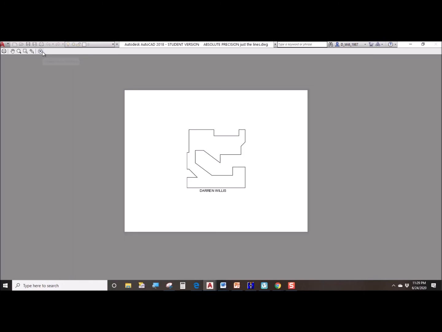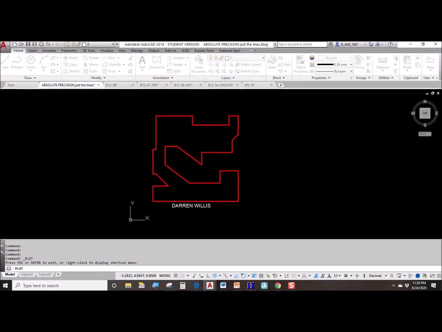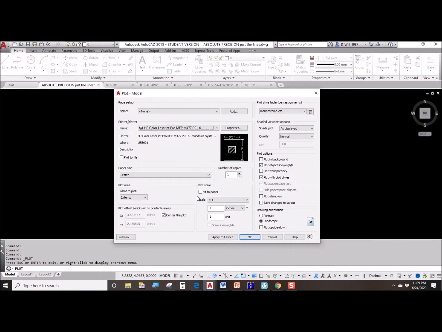If I wanted to print, I could click here on the print icon, the plot icon, and it would begin the plot for me on the machine. If I want to go back though, I can close the preview window and continue to work with the settings until it is the way I want it to be. This is how we would normally plot on a piece of paper to a printer attached to the computer we're working on.